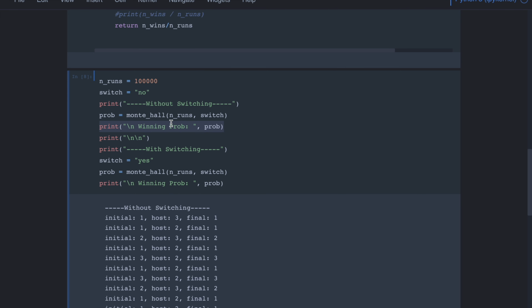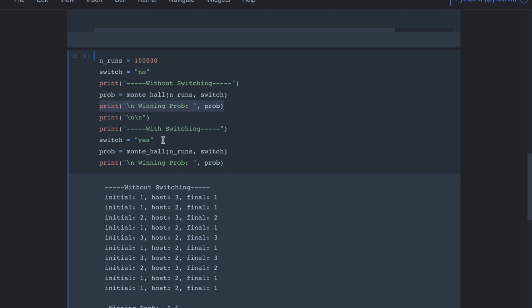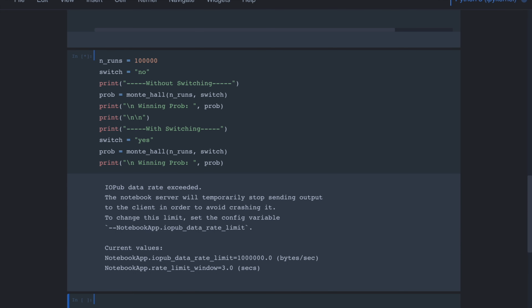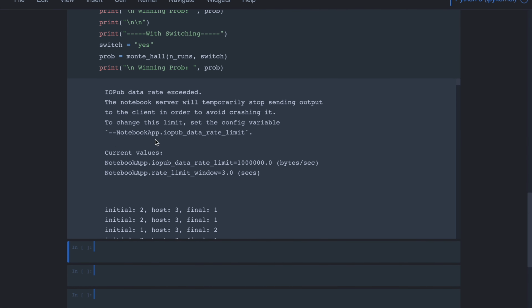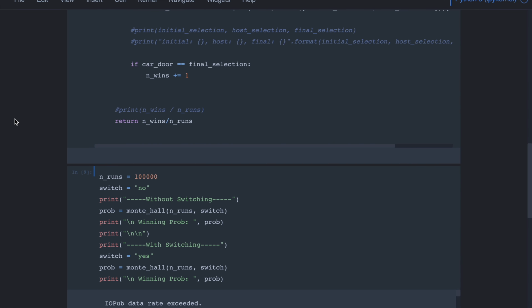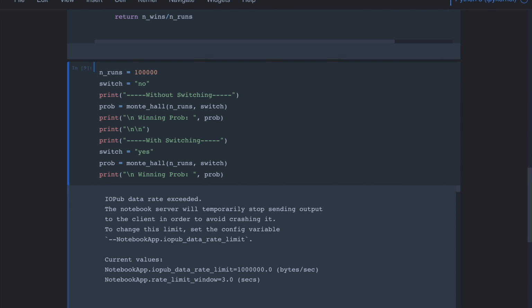That's the first set of experiment. And this time we have decided to switch, so switch is equal to yes, and we are doing the same experiment, but this time we have decided to switch when the host asks us. Now again we are computing the probability, the function will return, and we are printing it. Okay, so let me run this function.